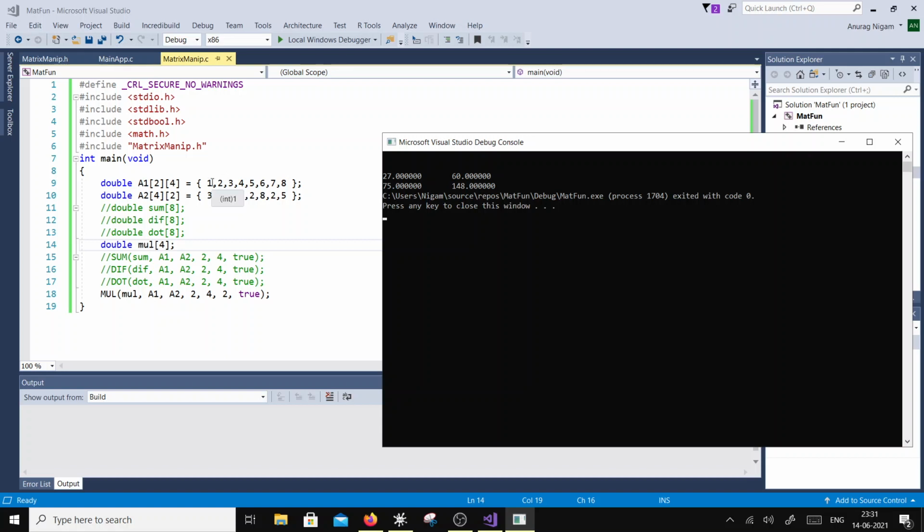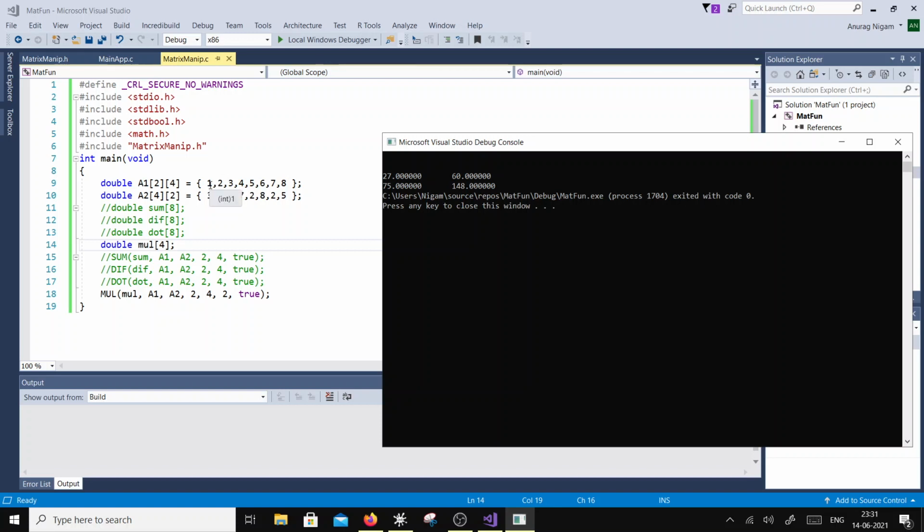Now the first row with the first column. 1 with 3, that is 3. 2 with 5, that is 10, 13. Then 3 with 2, that is 6. 13 plus 6 is 19. Then 4 with 2, that is 8. 19 plus 8 is 27. So that's 27. Let's look at the second one.